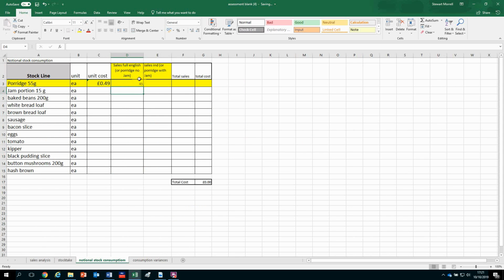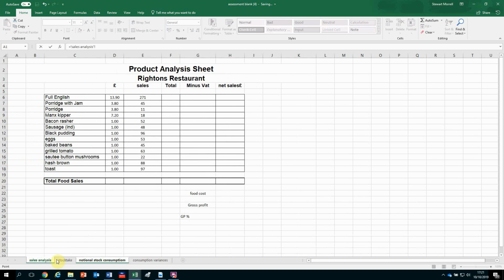So if we go porridge with jam equals, back to the sales analysis, 45, that one there, press enter and it's in there. Individual sales equals, back to the sales analysis, and that one there.